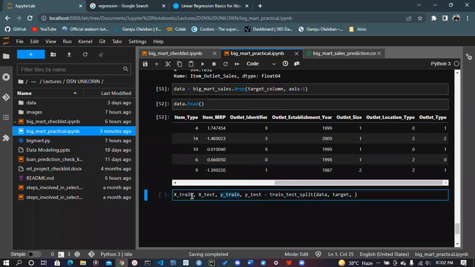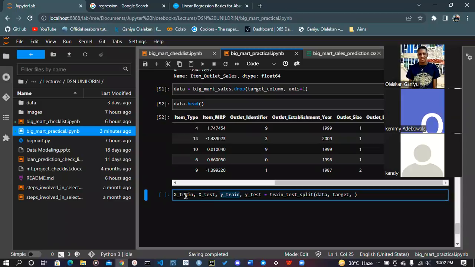When we train, we take the training values and predict the value of Y, which is the target value, during the training process.